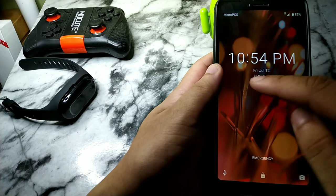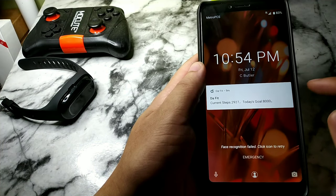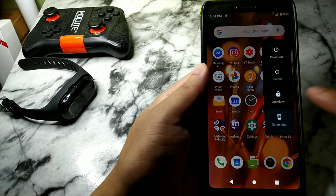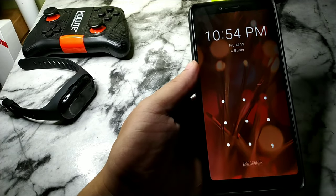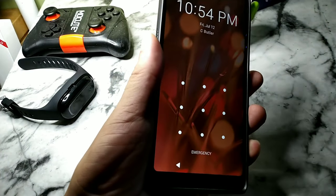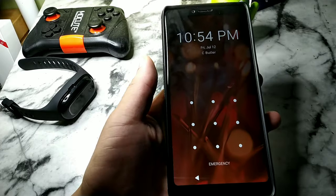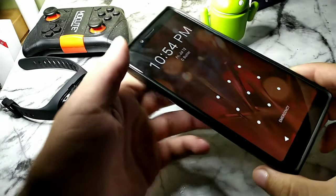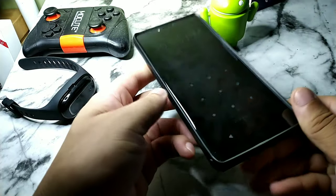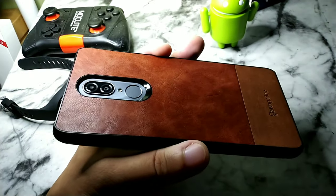You can see my name is there. Let me just show you how that would work. Okay, so we're going to hold that button. Now you see lockdown. When I try to enter my fingerprint, you can see it's not working whatsoever. I just locked down the phone. So that keeps it from remembering the password, like fingerprint or facial recognition, which is kind of like an extra security feature.